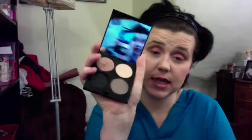The thing also is that they didn't put holes on this one, but they did make it where you can, and let me see if I can get this out with my finger. Yeah, you can. You can pop these out too and stick a different, sorry guys, I'm probably blinding you and I'm dumping my makeup everywhere. You can pop those out and stick different shadows in here too.